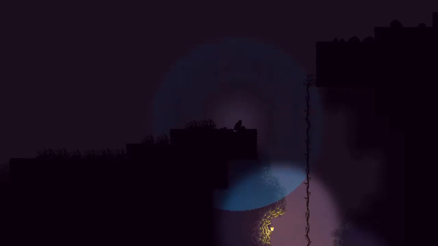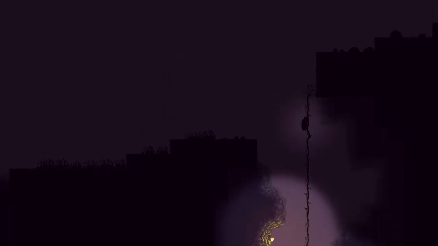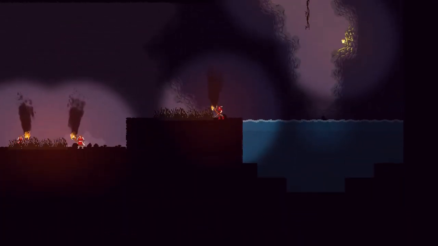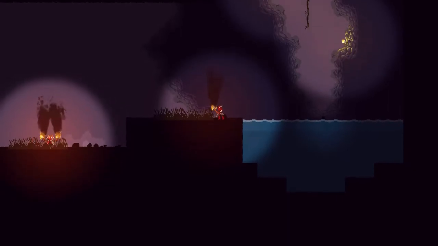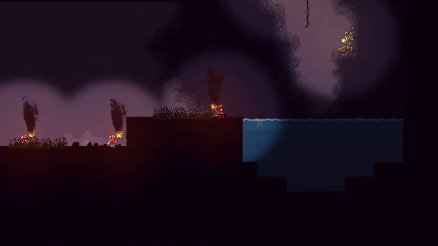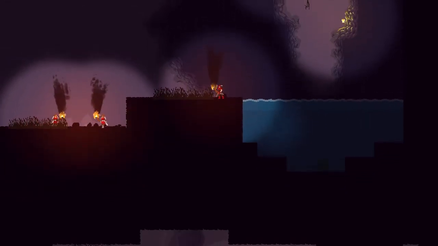Okay, so here's a torch. Maybe I can grab this and go up here and see what's... No, I can't! Oh, there's no wall jumping. This isn't Super Meat Boy. Okay. There was probably a smoother way to do that.